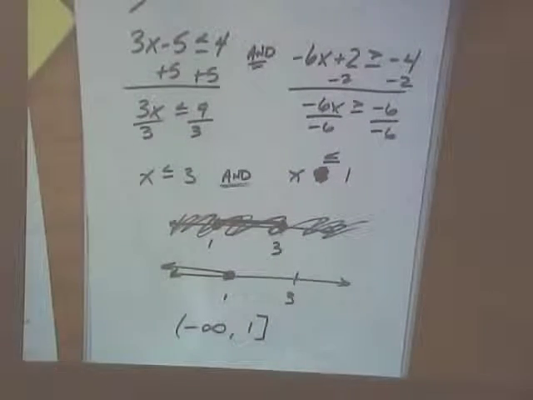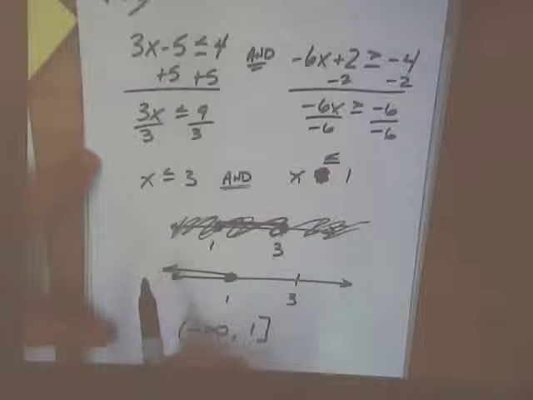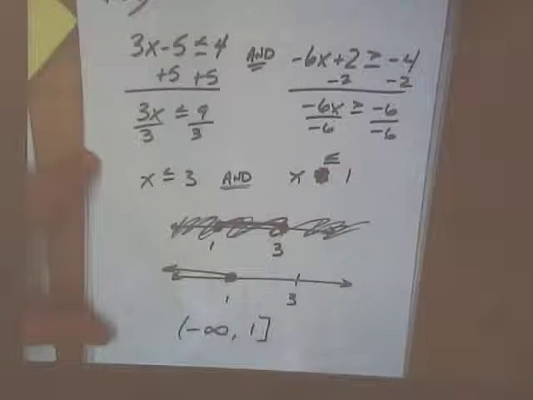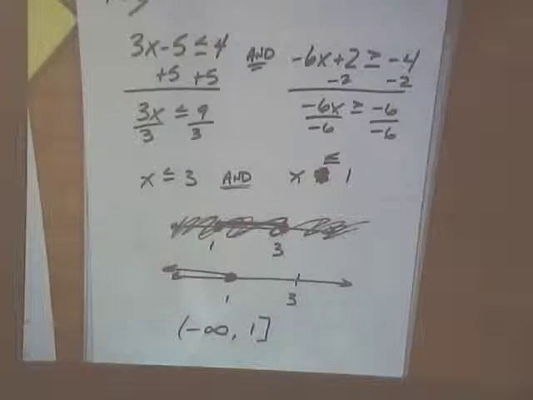Why wouldn't you put the 3? The 3 would start here and go that way also, right? So which part would they have in common? Oh, it would just be this part over here, wouldn't it? Yes. So whenever you're doing "or," it wants all the answers. Whenever you're doing "and," it's just the answers that they have in common. Correct. Any other questions on this one? Okay, cool. 59.